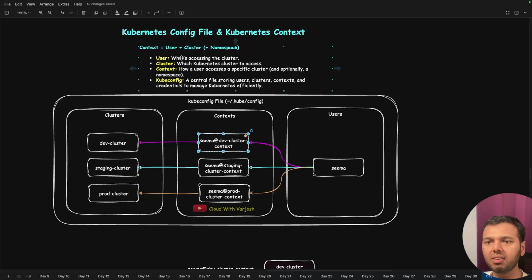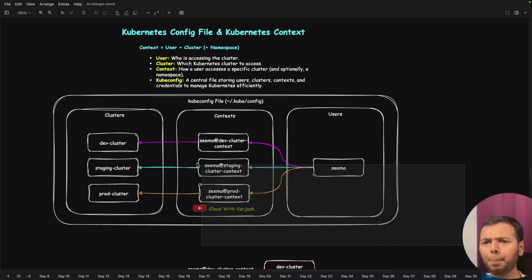And here are the one-liners about all these. User: who is accessing the cluster. Cluster: which Kubernetes cluster to access. Context: how a user accesses a specific cluster, and optionally a namespace. And we'll see all these in the demo section. Kubeconfig: a central file storing users, clusters, contexts, and credentials to manage Kubernetes efficiently.